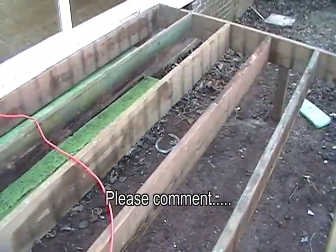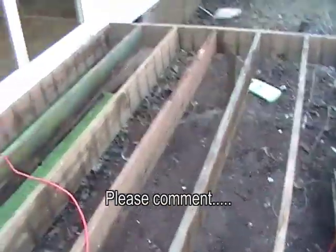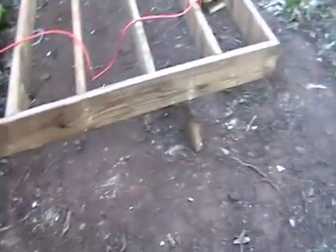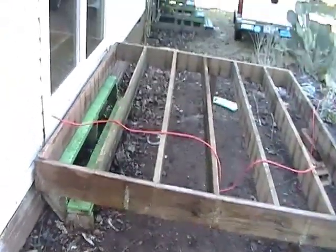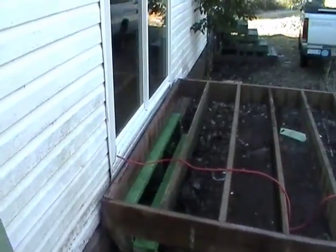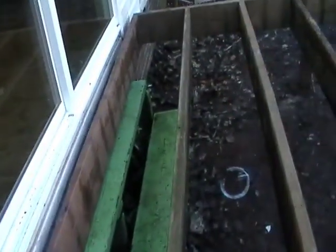But that's after I got it all secured around this, to make sure, because it's pretty level right now. It just has a little bit of fall towards the yard out there, because it used to lean towards the house, and that's what rotted out the sill in the first place. And I'm not putting it all the way up to it either. I'm not even going to screw it to it. This thing's just going to free float like that, and it's going to be good. And if 6 ain't enough, I'll get 2 more.